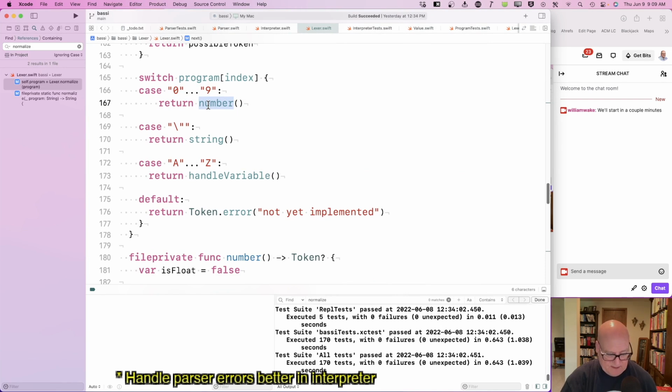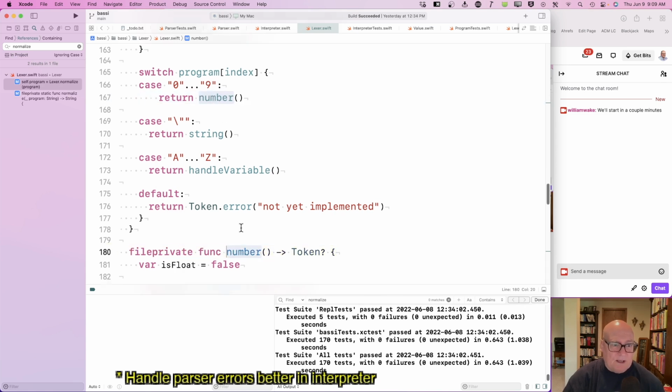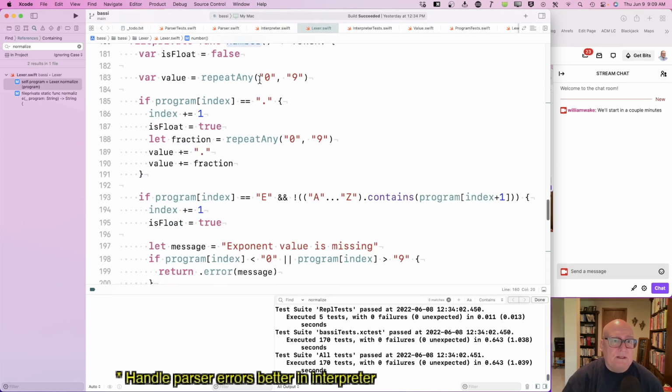If we said while space or number, let's look at number. And here we are a level in already, but you repeat 0 through 9. We could skip spaces at that point as well.